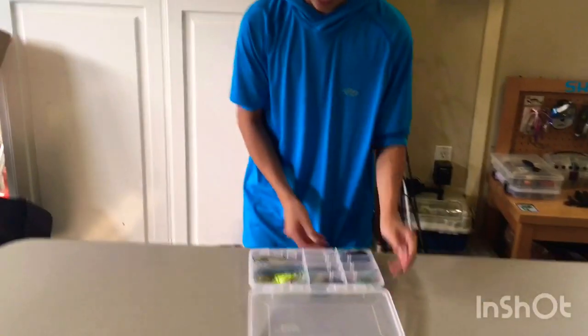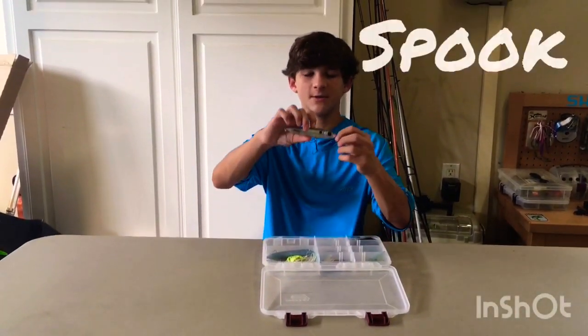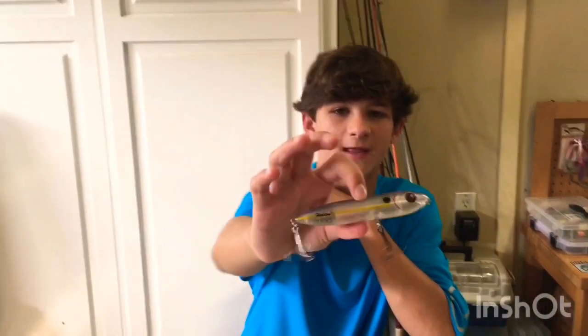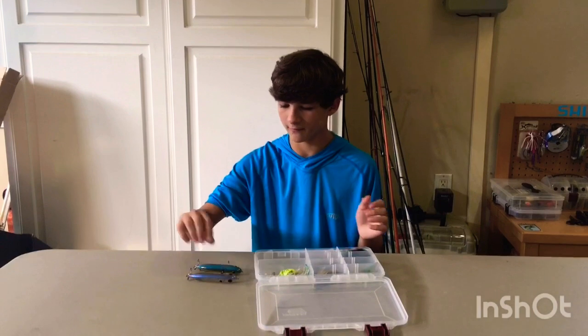Alright, so first of all, I'm going to go over this spook. A spook imitates a shad on the top of the water, whether it's wounded or still barely alive. And the colors I like to go for in the fall are more of a white belly, so a sexy shad or even bone color will work very well.